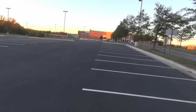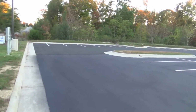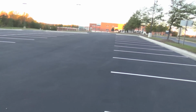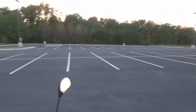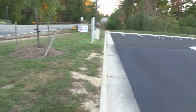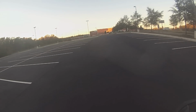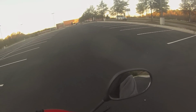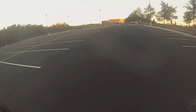One more thing I want to point out is that you want to be in a big open parking lot when riding this, or at least trying to ride it for the first time. I'm in the community college near my house, and it is Sunday evening, so you're not going to find anybody out here. Alright, so first step is to find a straightaway, and of course start the engine.